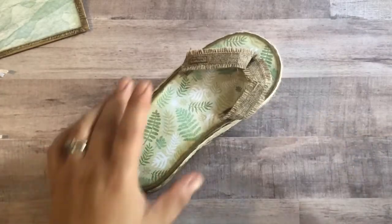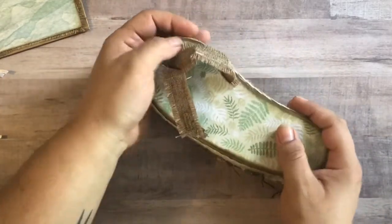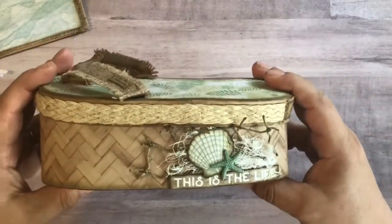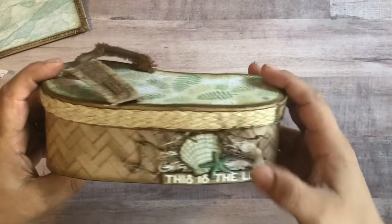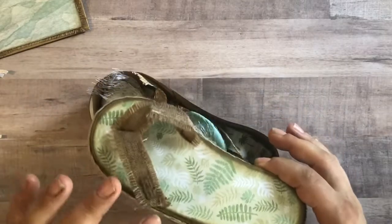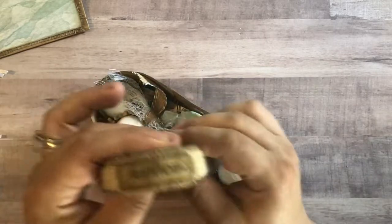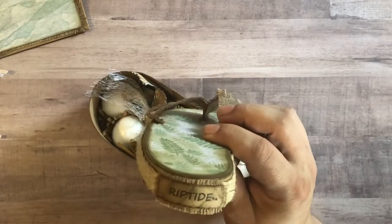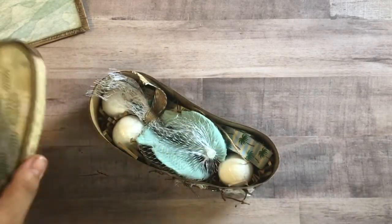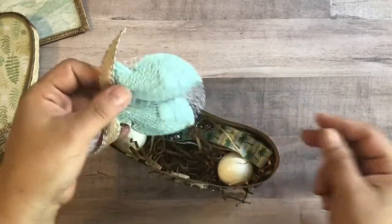Inside this other box, she did a little different with the sides. I'm going to show you the side real quick. Really cute — more of that cheesecloth and rope. Same thing with the burlap straps and then the hemp around the sides. She even included these cute little tags for the back. It's the little things, it really is. It's the details that make it. So we have some fish soap.